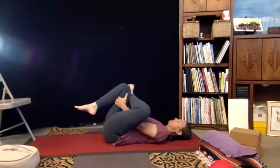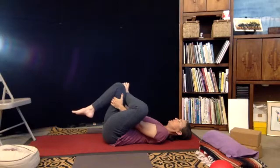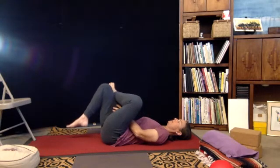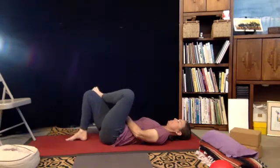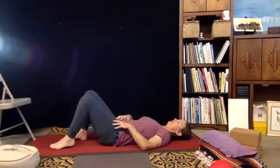So what you need to remember is that everything works in concert. Nothing really works by itself. So the psoas, the glutes, okay, the iliopsoas, the top of the thigh, the rectus femoris, that one lone quadricep, they all work together. And then gently, slowly release. You can let go, release the hands, allow the leg to come all the way back down. And then very gently release that right leg and let it come back.